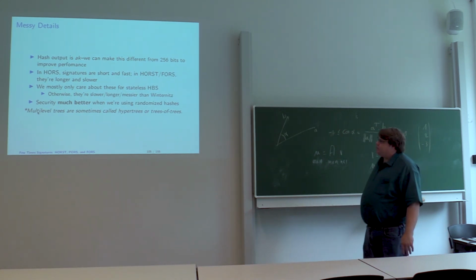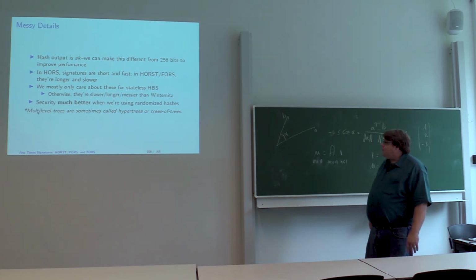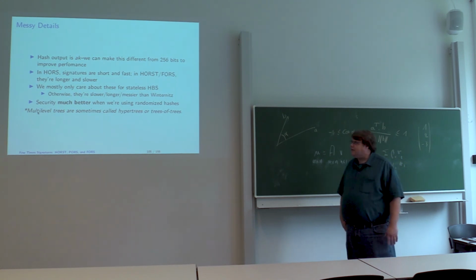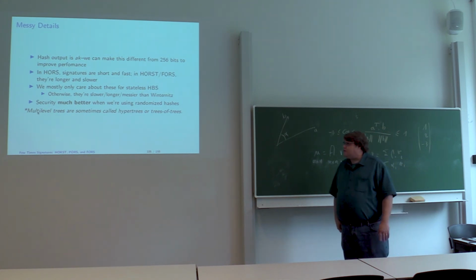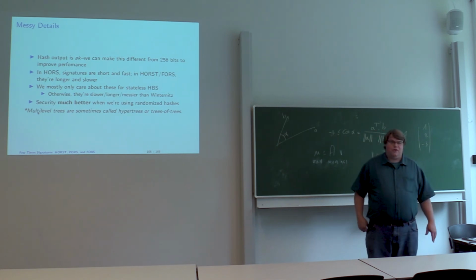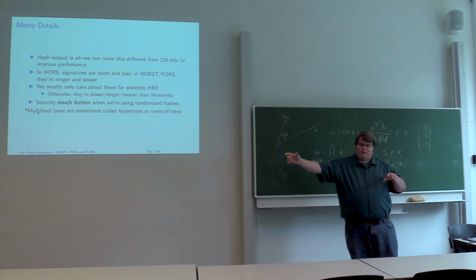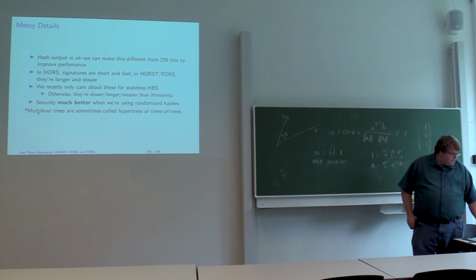The main reason we care about these is for stateless hash-based signatures, which I'm going to talk about last. Because otherwise they're just longer and messier, right? They're more complicated and they're longer and they don't do anything you couldn't do. Also, like I said, it's really important for these to use randomized hashes. You don't let an attacker decide offline, choose messages that will give him coverage so he can forge another signature. So, any questions?